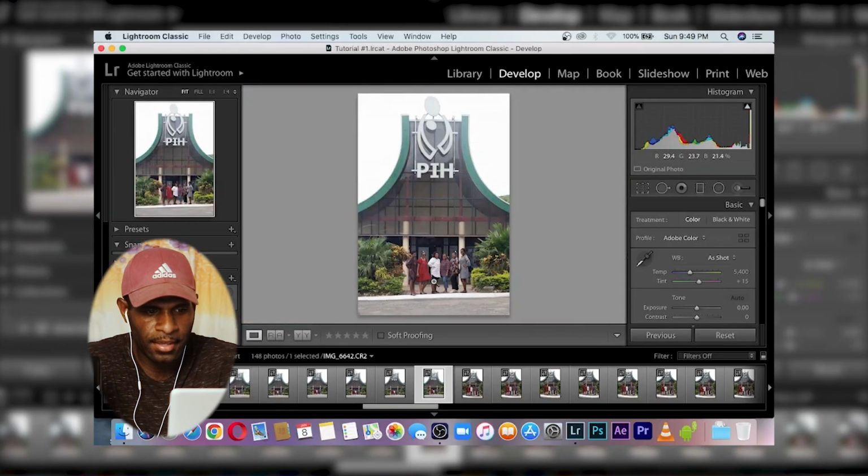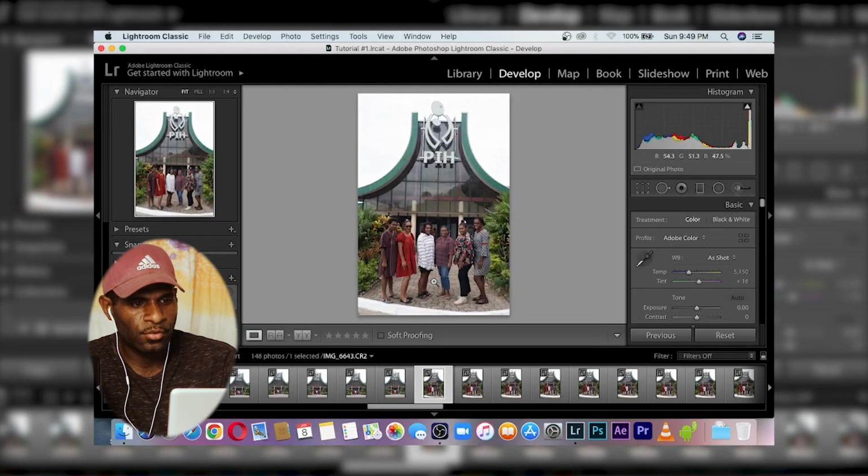That is the important thing when you're taking pictures, whether you're shooting cooking videos or cooking pictures, the subject is the main thing that you have to focus on.